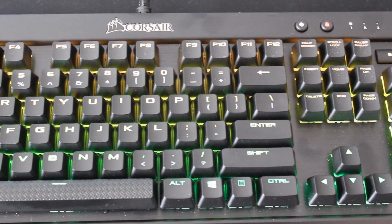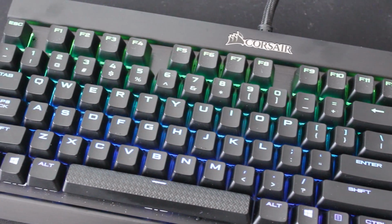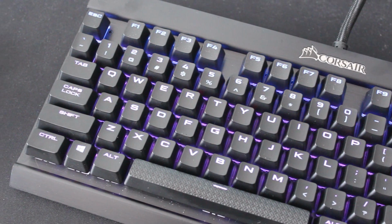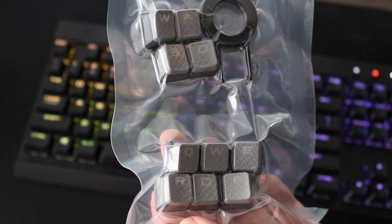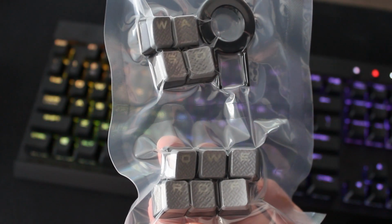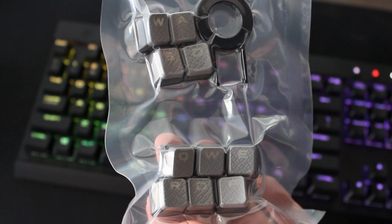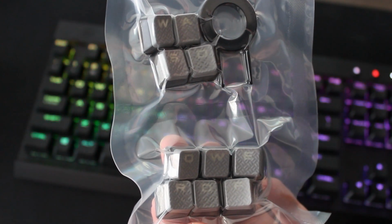As far as layout goes, it's the same as what we've come to expect from a K70. Pretty standard all the way around. You have the sort of more rugged texture on the spacebar there. There's also some additional FPS and MOBA keycap sets that you can change, to make the WASD keys rugged, or whatever you'd like to do there.